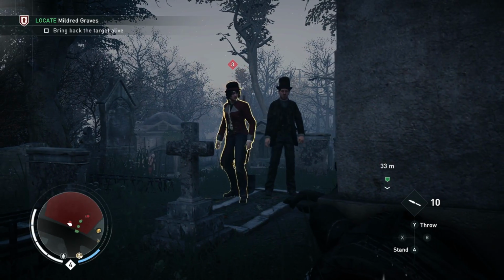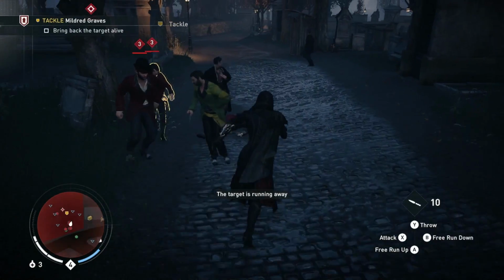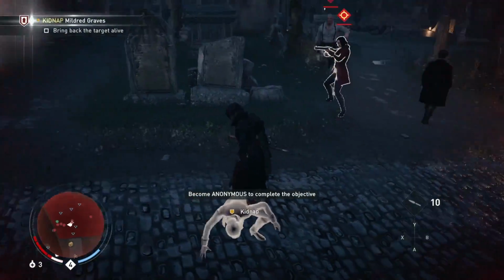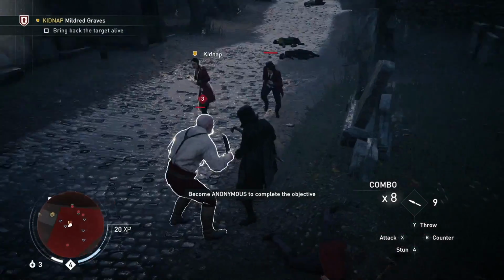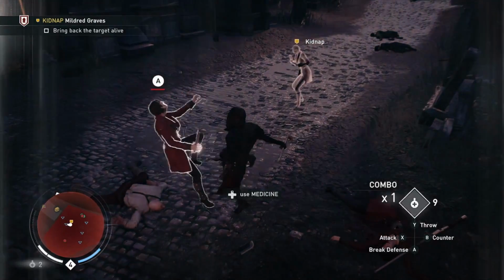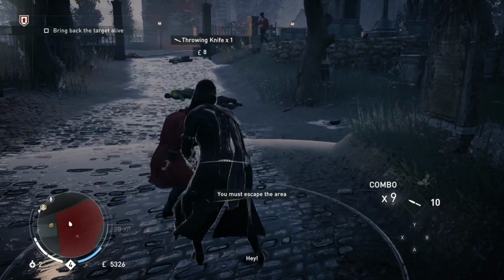Come on. I'm totally whistling for you right now. Why is the target running away? Where is the target? There he is. Excuse me. Pardon me. Everyone's in my way. No, come back here. Tackle. Target, keep standing there while I'm fighting all your goons. I'm kidnapping you. Hey! Thank you for waiting patiently.